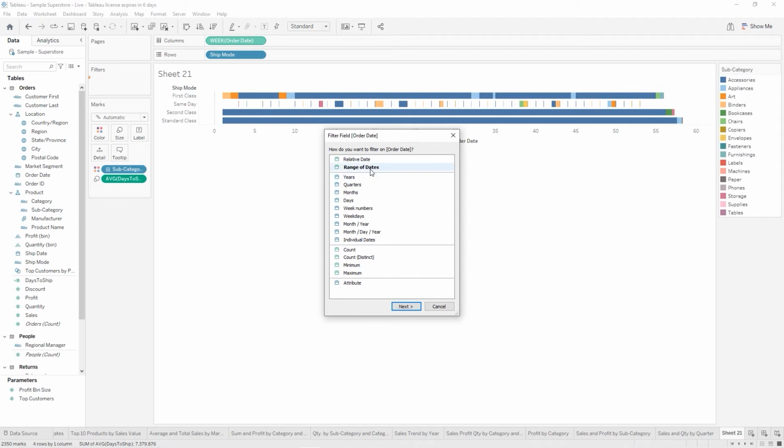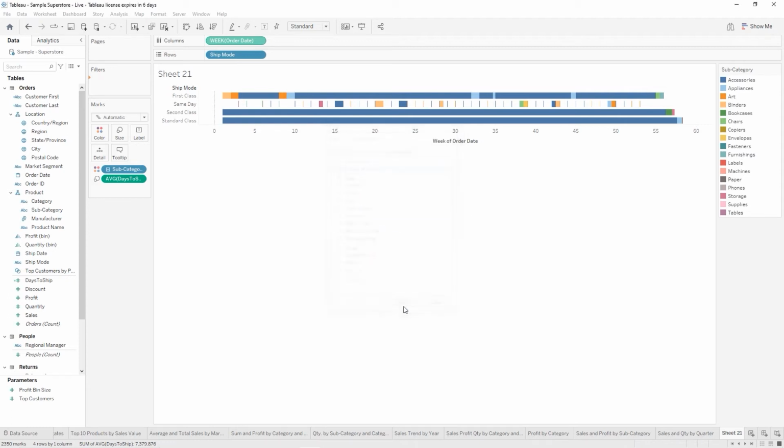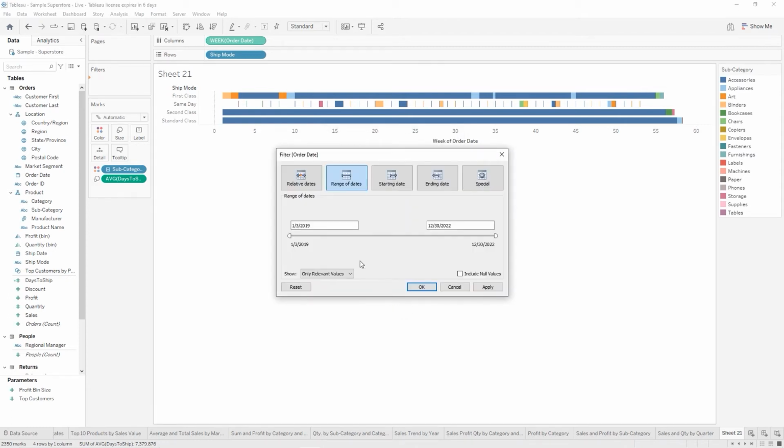And we're going to select range of dates and next. We're going to put in January 1st, 2021 for the first date. And we'll do December 31st, 2021 for the second date.